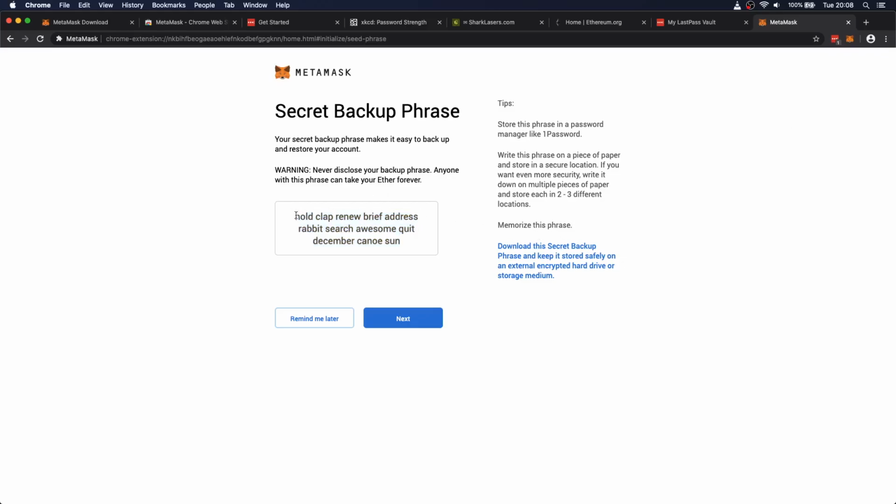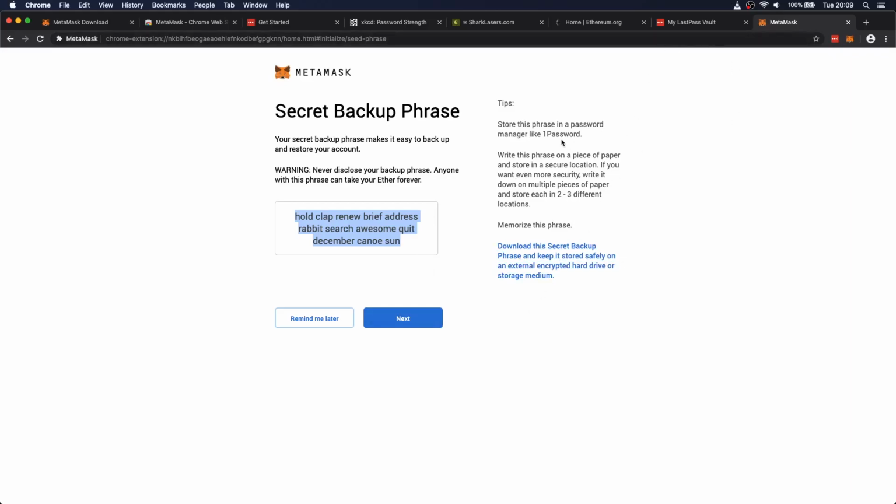So a way that you can think of this is that the seed phrase exists essentially outside of your device itself, not in terms of where the information is stored, but in terms of where the information is relevant. So you would use the seed phrase on a new device to initialize your wallet, the same wallet on a new device. This seed phrase is like what grows into your wallet, if I can put it that way.